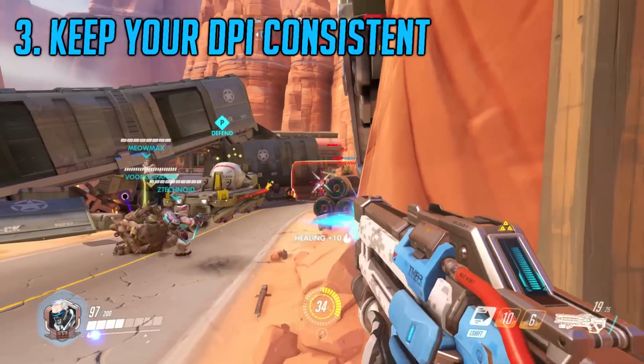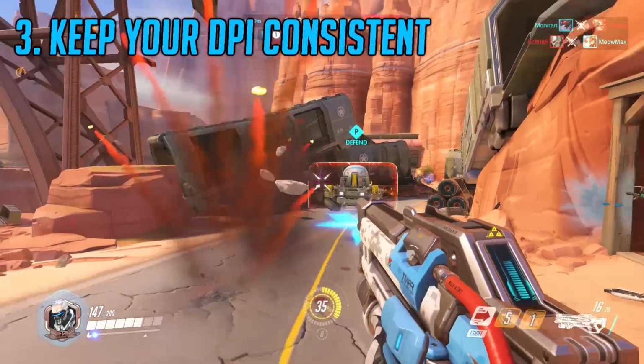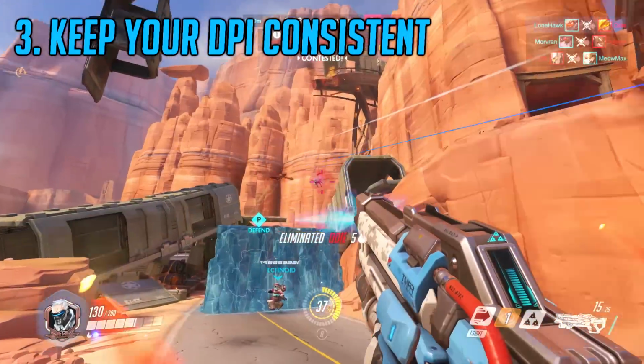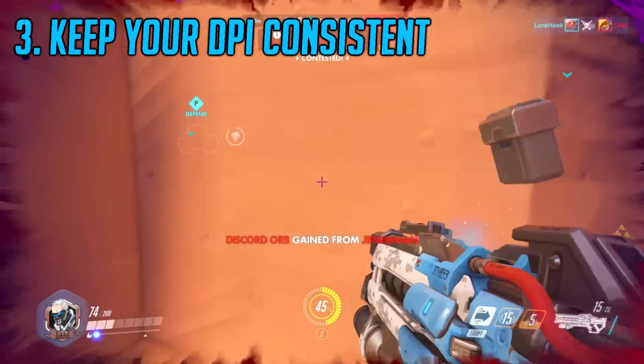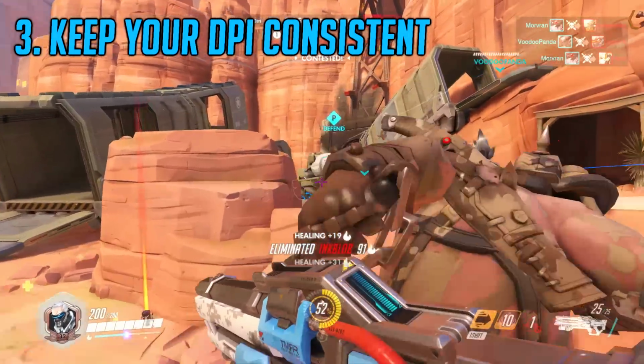Next, if you have a gaming mouse or a mouse that can change its DPI, make sure you find a consistent DPI that you're always going to use. Don't be changing it around a lot, keep it consistent. I recommend something between 400 and 1200 DPI. Personally, I use 800, and I'll go over my hardware and all of my specs a little bit later.